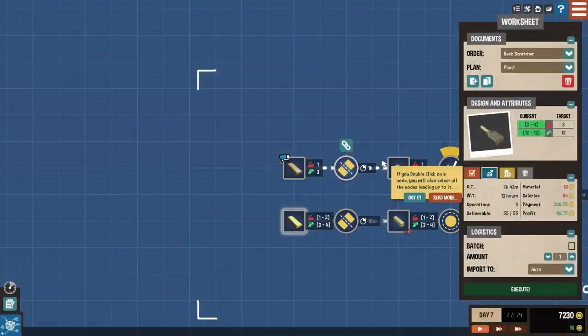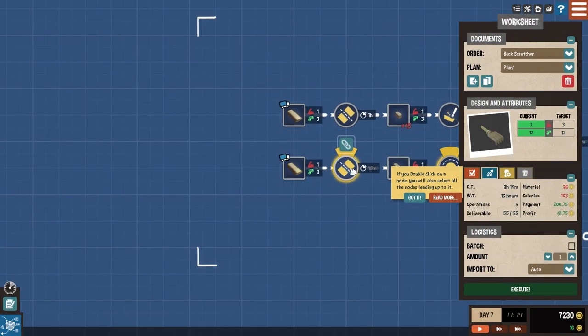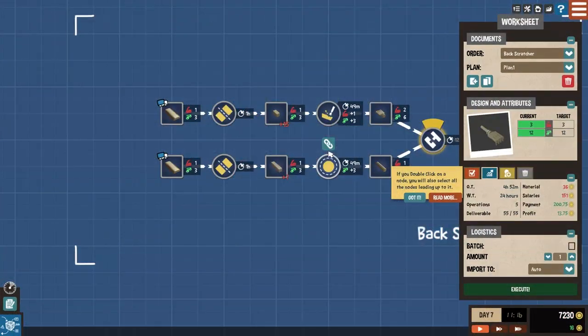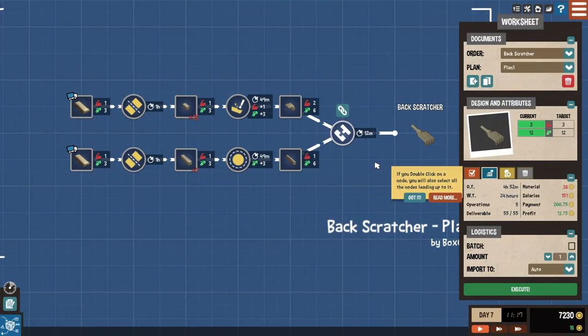You're going to go to that one. And then you go to that one. You're going to have to stay at the same one. And then we get done here. And there we go. We now have back scratchers. If you double click on a node, you also select the nodes leading up. All nodes leading up to it. Really? Oh, yeah.